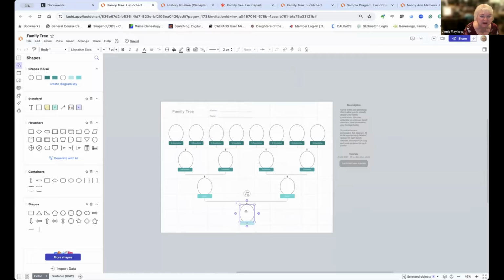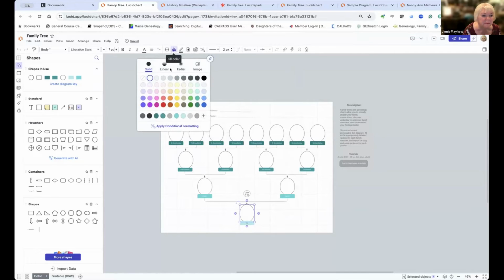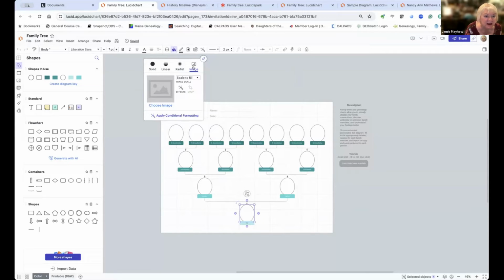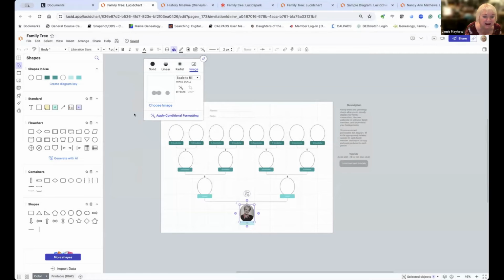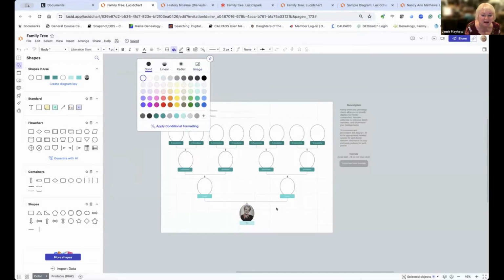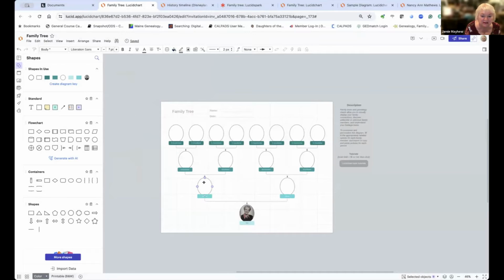So I'm going to click on the shape and I'm going to go up here to the fill shape here, and it says I can do solid, radial, all kinds, but I can choose image. And I'm going to choose an image, and I'm going to go back to the lady I had and choose her image. And then I can put pictures in these.